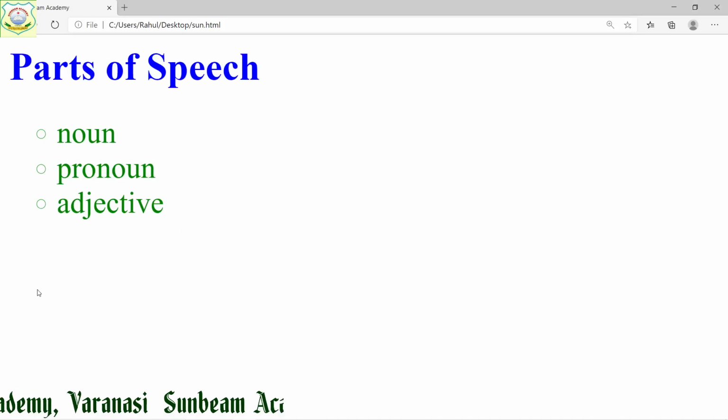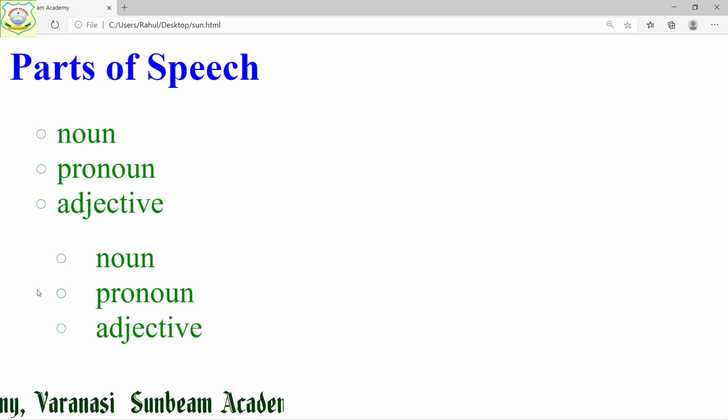Save it. Now run it. You can see this is inside. This is known as your list with style, right? Now we are going to see nested list.